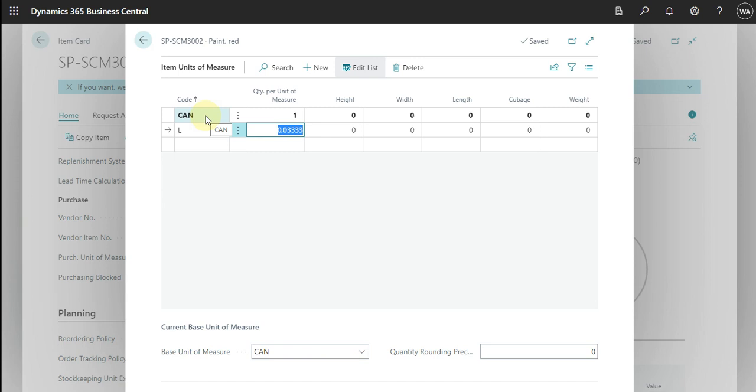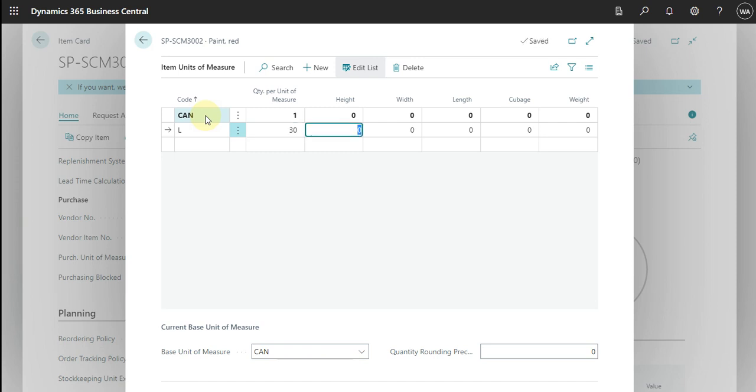So in this case, I have a can that, in this example, has 30 liters, and what I need to do here is not say it's 30 liters, right?